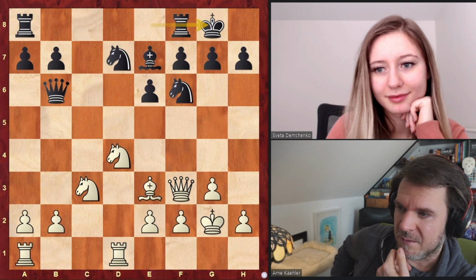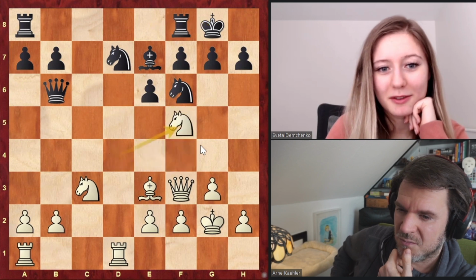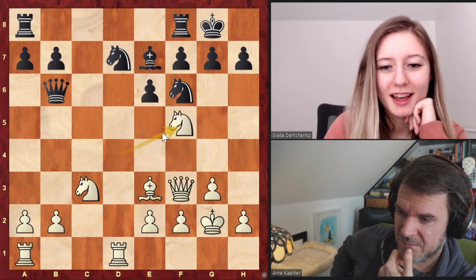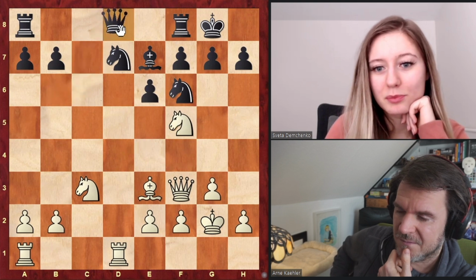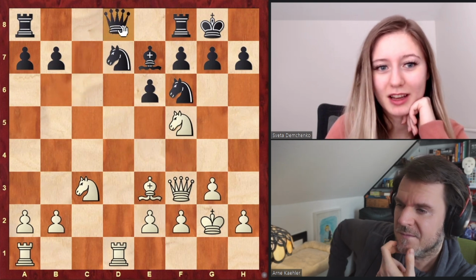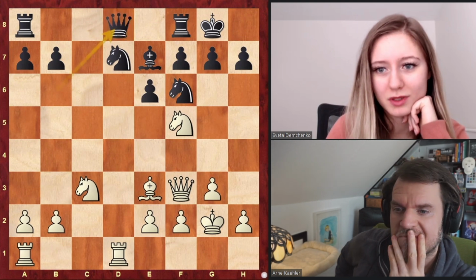Yeah, I mean, going back to d8 is probably the best option. You guessed it right. So knight to f5, really tempting to go here, and queen d8 is a bit of a passive way to do it, but it was the best, which Alekhine's opponent didn't see or didn't choose.